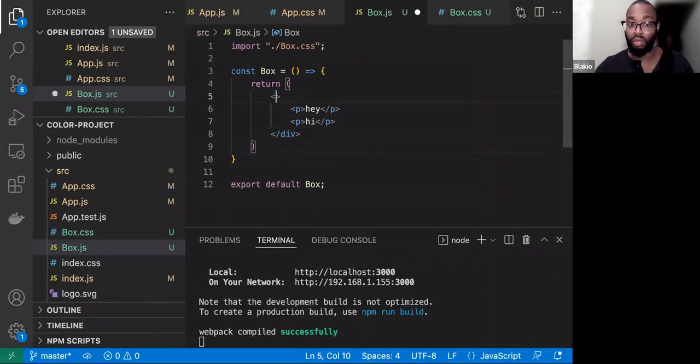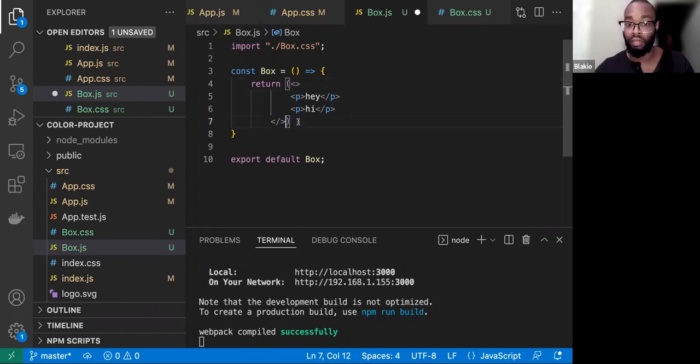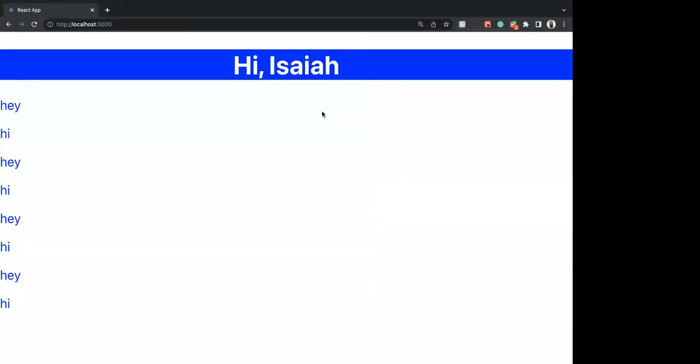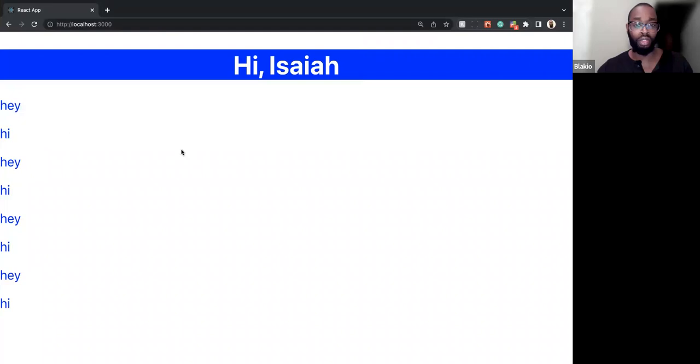Or we can do this, and this is basically like a placeholder. It's basically saying, okay, I didn't want that div to be the parent. So what I'm gonna do is give you a fake HTML element, like a placeholder almost. So instead of returning HTML, we're going to return this empty HTML here, and it's still going to work exactly the same. That's if you didn't want to put it inside of a div. You don't always want to do that. Sometimes you do, sometimes you don't, just depending on the person.